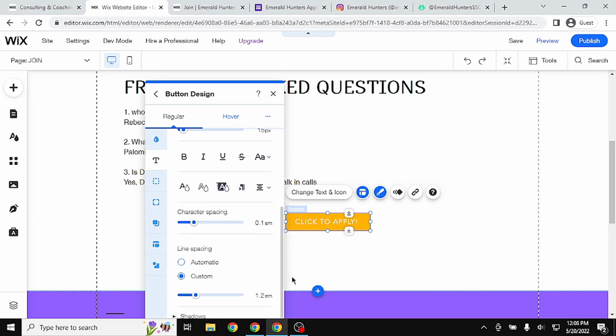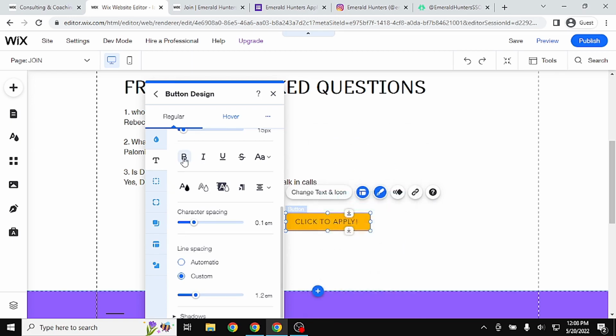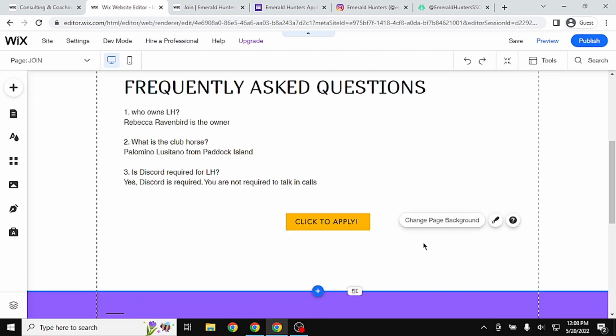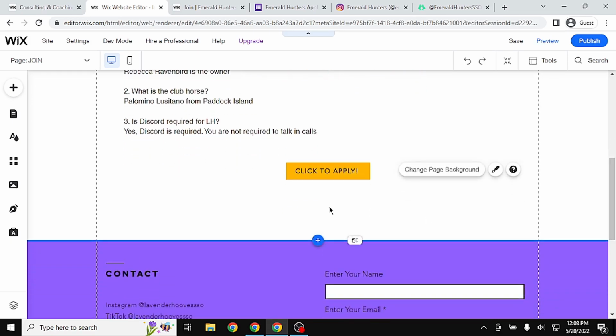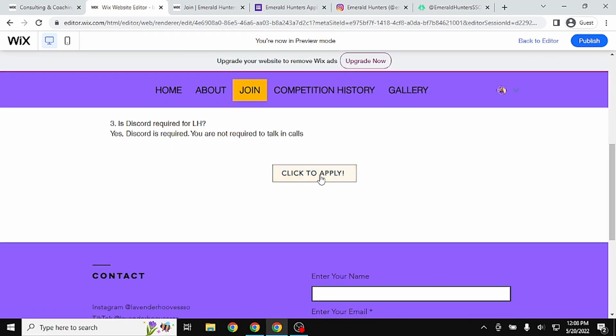Where can I change the color here? Oh, so text color. There we go. And let's make it bold as well. There we go, so we can see that. And there you go. That is your button to apply. Now, if we just leave it the way it is, if I click on it, it's not going to do anything.